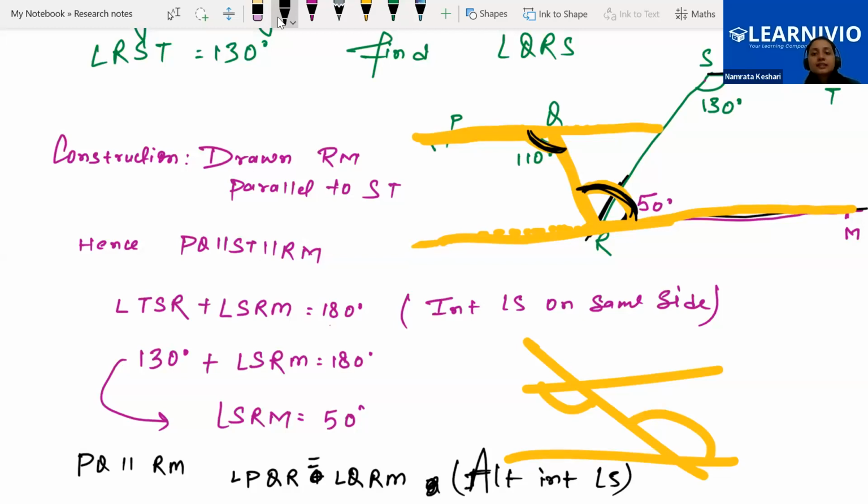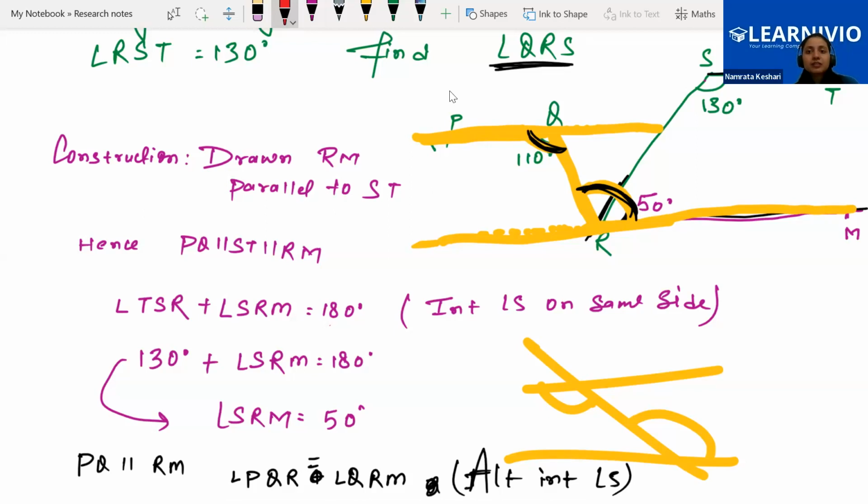Okay, this where 50 degree you can see, no? I am going to break this angle. Can you tell me how to break it by using this QRS angle? Tell me, who will say? How can we break QRM? Angle QRM into two parts. What can be written for angle QRM? Who will say? Ma'am, angle QRS.